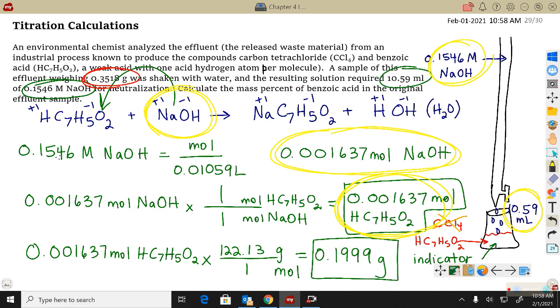So you could take the grams of the sample and then boom, you've got moles. Maybe they just want to know how many grams are in the sample. Then I could take moles and switch it to grams. I could stop there. Or we could do something like this, where we're looking for a percent by mass in a mixture. As long as I know the mass of my acid and I know the mass of the overall mixture, I can find the percent by mass. So once you get here, there's all kinds of different things that you can do. Makes it a pretty fantastic little calculation that we'll for sure practice.